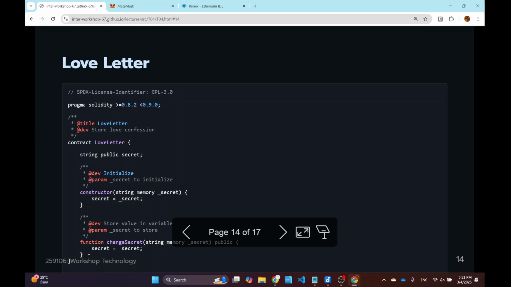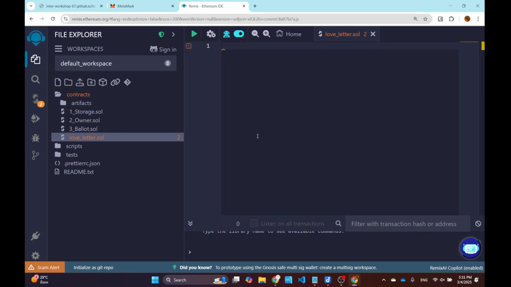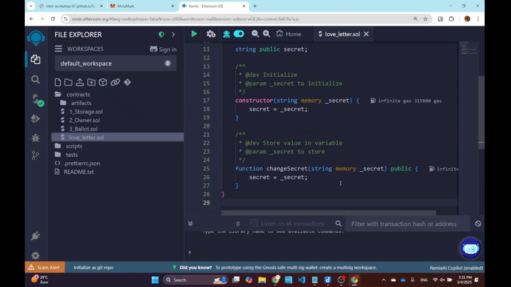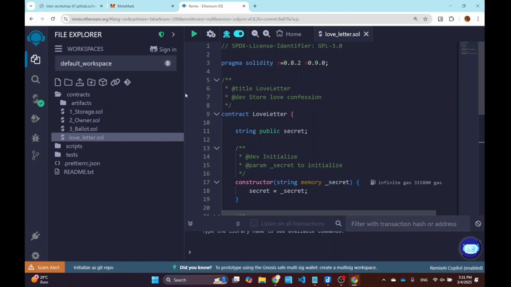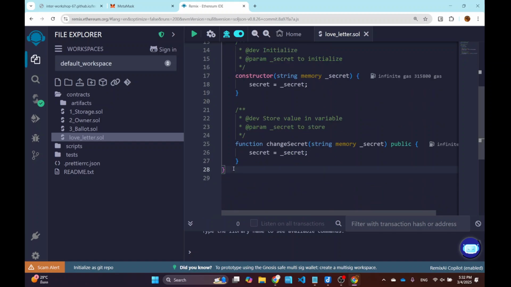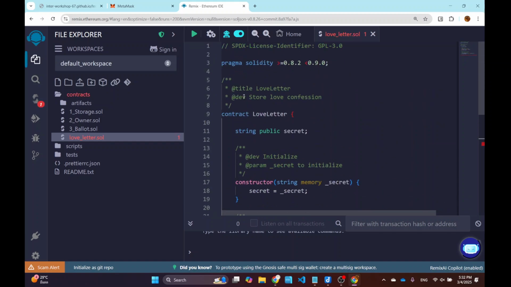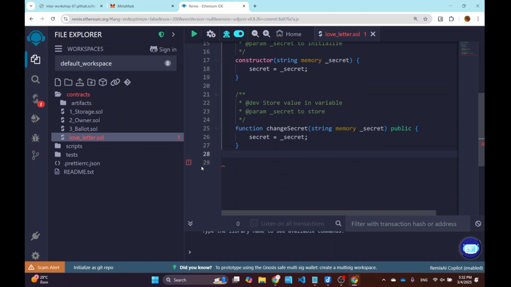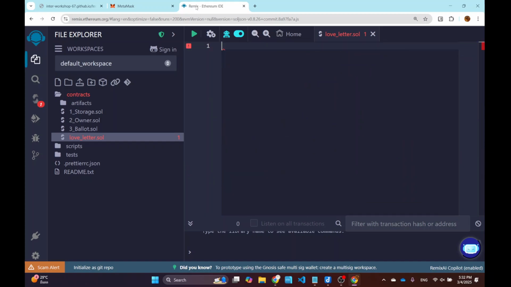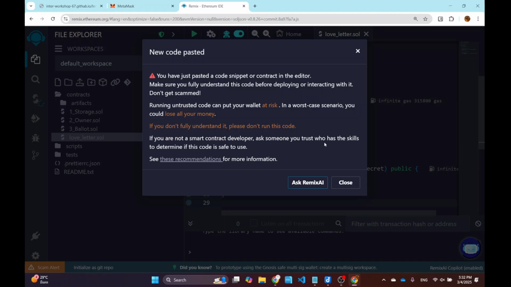Okay, so right now I just realized that this one is too long, right? So make sure that you copy including the closing one, okay? And then copy and paste it in here, okay? So if you have everything correct, then it should not complain, right? If I didn't do it correctly, if I forgot my curly braces, then it's going to complain like this. So make sure that it doesn't complain, okay? Like that, okay?